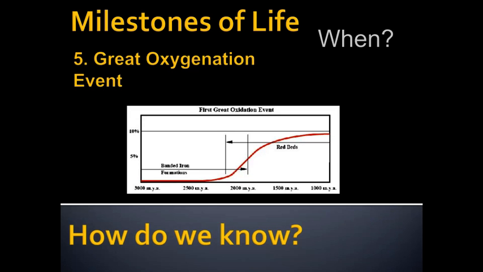The fifth great event, milestone of life on Earth we're going to talk about is called the Great Oxygenation Event. Now, we're going to put a date on it, but really this is a long, involved process that begins to reach its stable point about 2.5 billion years ago, but is ongoing. So you could think of this as an event that occurs from the origin of photosynthesis 3.2 billion years ago all the way to about 2.5 billion years ago. So almost a billion years of the Great Oxygenation Event. And essentially this is a buildup of oxygen in the environment.